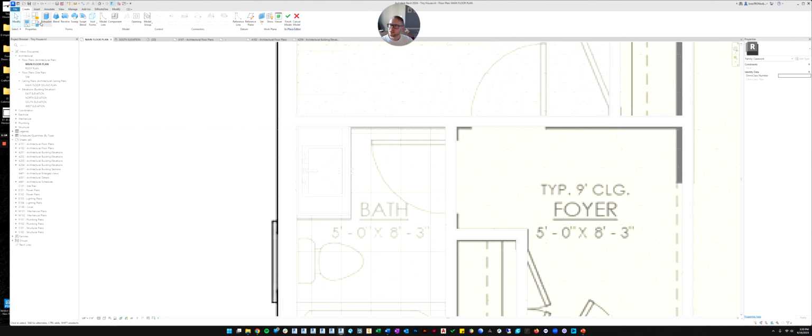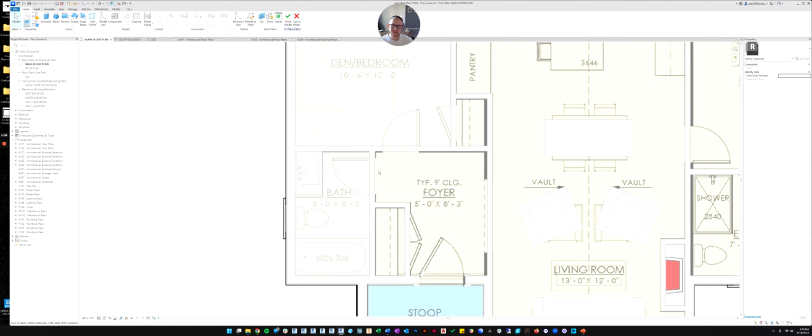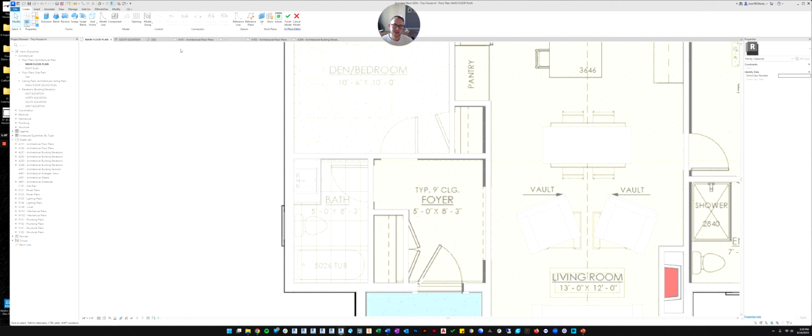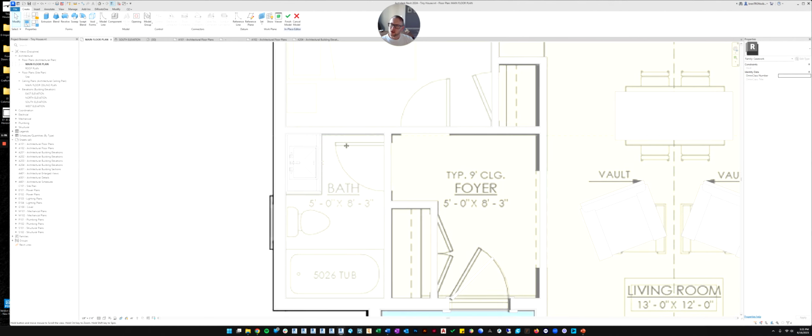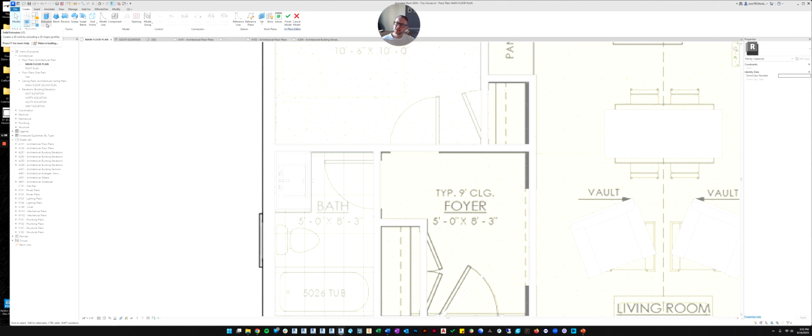Now you'll see the ribbon changed. It changed to the same commands that you would get if you were in the family editor environment. So even though you're in the project, it's giving you the commands as if you were building a family from scratch. I'm going to teach you only how to extrude. These are different processes for building something in 3D, all of these little items on the Create tab.